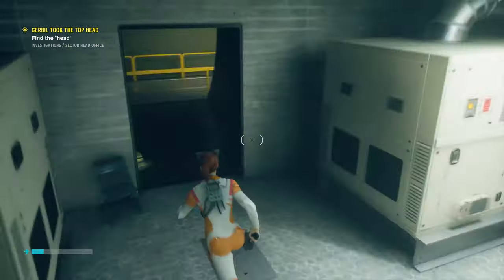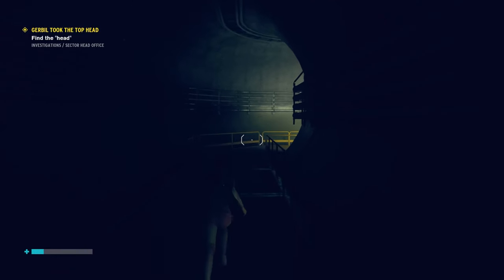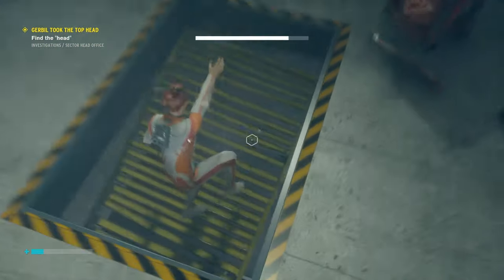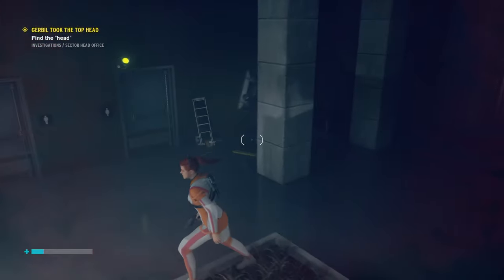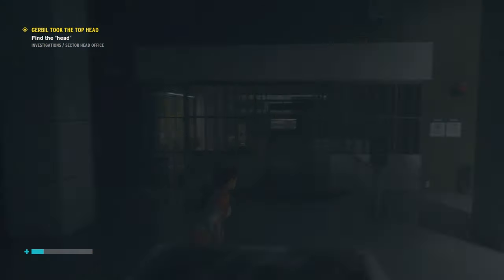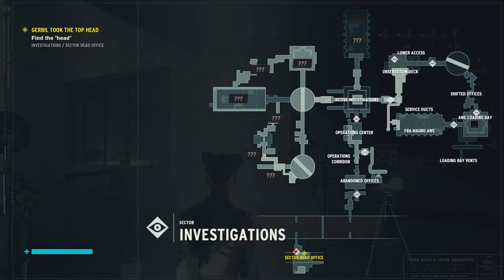What are they talking about? I don't know. I want to see if anything magical happens when I fall down that spot over here. That looks like it just loops around to the older area. Oh, Christ. Yeah, I guess nothing magical happened, huh? I just realized it gives us a hint on where the head is. It highlights the sector head office. What do they want from here, though?